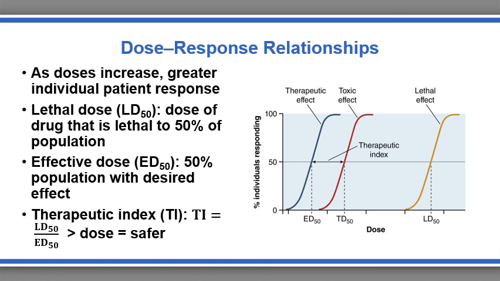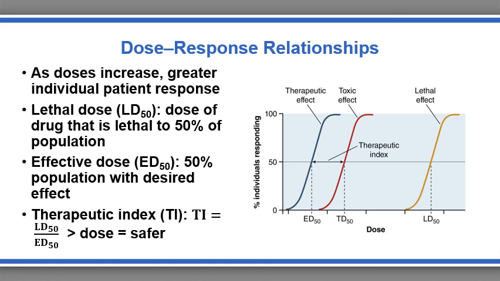Now, beyond having the right molecular shape to create a response at a receptor, you have to have a certain dose of a drug. So you have to have a certain amount of the drug. This is where we get into determining how much of a drug takes place, through dose-response relationships. In general, for most drugs, as the dose increases, you get a greater individual patient response. Now, just because you get a better response as far as what the drug does, there is the potential at some point for drugs to start to have harmful effects.